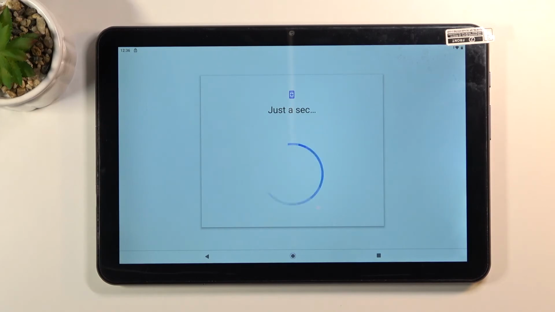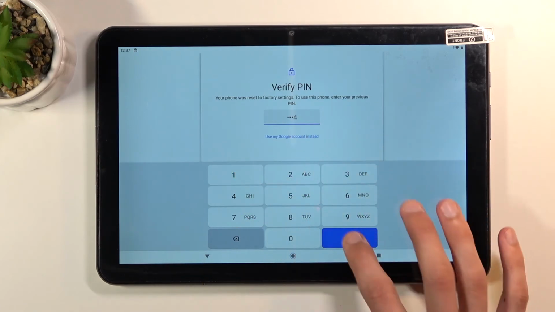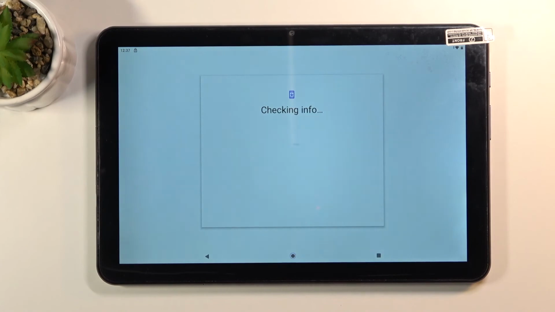Now, once we get to the verification page, as you can see right now, it's telling us to verify not the pattern, it's now telling us to verify the pin. So what just happened is once we set up our pin, it overrides the old pattern. Android only keeps one screen lock at a time, and if you add another one, it just completely overrides and removes the old one. So let's confirm our pin. 1, 2, 3, 4. And we can now finish up the setup.